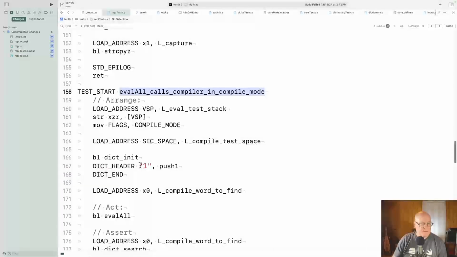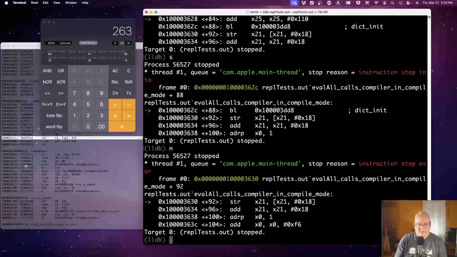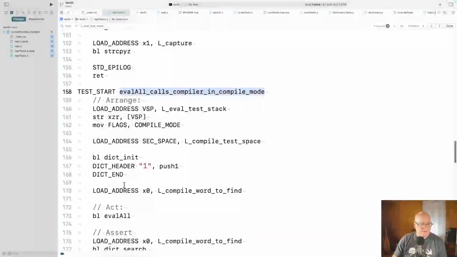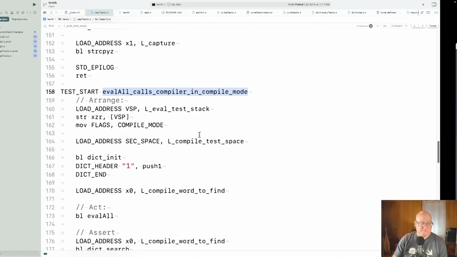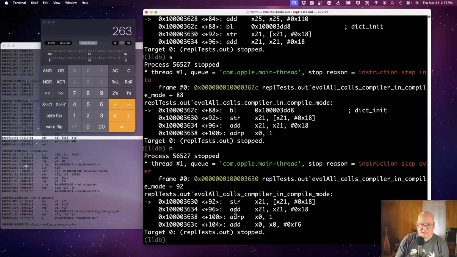Dictionary init. I'm going to do a next over top of that. All right. Store. Oh, dictionary header. I don't remember what's in there. Presumably it's putting some instructions.